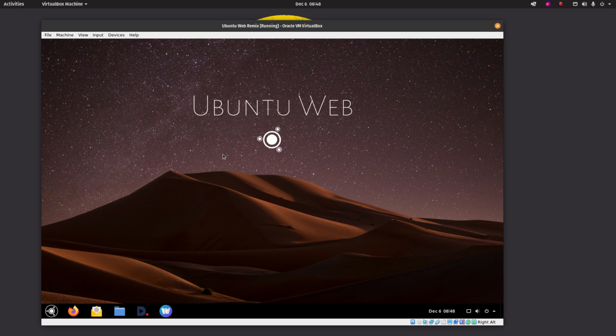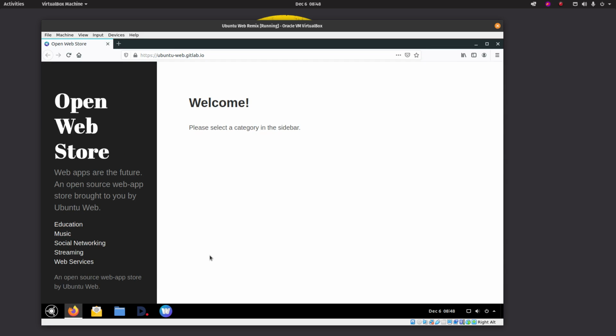So now you do have an alternative to the Google Play Store, and that's going to be down here in the Open Web Store. Now it's very minimal at this stage of the game. Keep in mind, that's where this distribution is at. Any operating system is going to go through development. Windows, Mac OS, even Ubuntu itself, none of these are on their very first version. You've got to take into account that this is a very early iteration of this distribution. So you've got to cut them some slack, and just see what its potential is. That's really where it's at, that potential for it to be an alternative to Chrome OS. Now it's got a few different web apps that you can install.